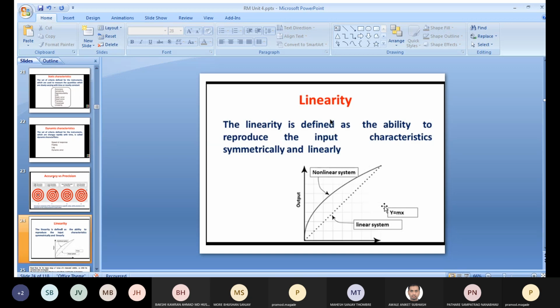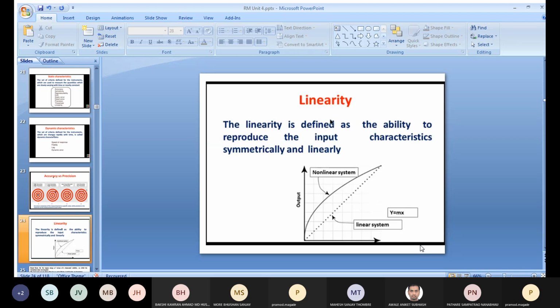So I can say E is equal to mc square. In that case, the mass is always directly proportional to E. So that will be the linearity equation. Here the equation is y is equal to mx. So this will be the condition given. Then when non-linear, we can say at the time of input, proper variation will not occur with respect to output. In that case, we'll say that the curve is non-linear.